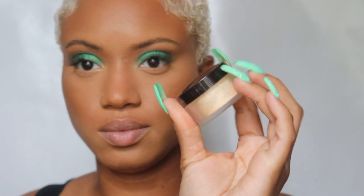So I'm using another Real Techniques brush. I guess I really like Real Techniques. I really like the quality of their brushes. Most of their brushes are dense, so it gives you a buffed in look. So it just looks like skin. But I'm just blending out the bronzer and just making sure it blends in with the concealer and the foundation.